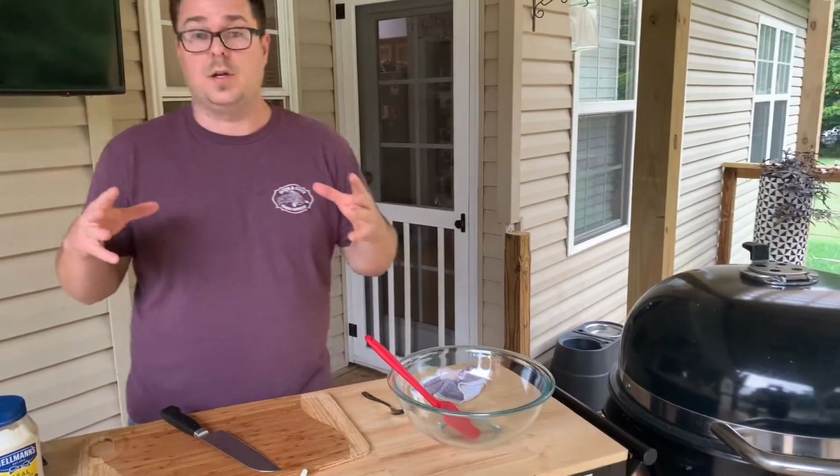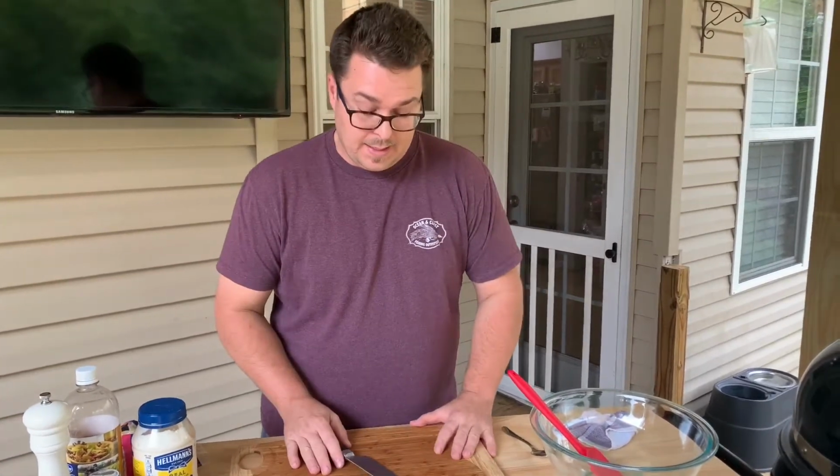All right, guys. While we've got our pork loin on the grill, I thought I'd make a good slaw. This is what really makes the sandwich. Now, this is not my typical slaw. I typically make my world-famous Charcoal King slaw, but this is not it. Why? Because I'm trying to match flavor with flavor. Let me explain. The pork is going to already have the barbecue seasoning on it, which has three components: black pepper, a little bit of smoke, and a little bit of sweet. The sauce that we're going to pour over the top is a mustard barbecue sauce, and that is really, really sweet. So with this slaw, I'm going to offset it with more acid, so it's going to have a little tang to it. It's going to hit you right in there. But combined, that's what we're looking for. So that's what kind of slaw we'll make today.